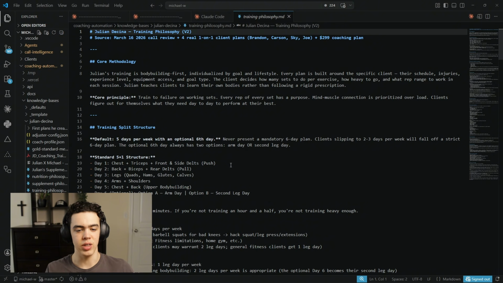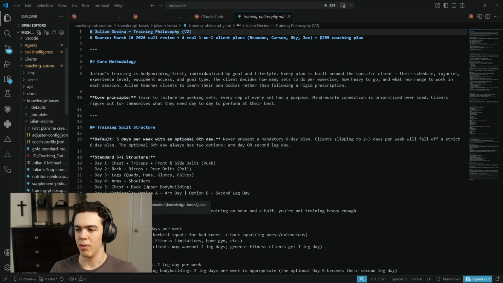And again, all these things are not things I recommend you write in here. These are things where you should be telling Claude Code, like, I want to create these files for the coaching automation system to work off of. And here's all of my opinions, and just dump all the stuff into the prompt, and then it can structure the actual markdown files however it sees fit in your code base.